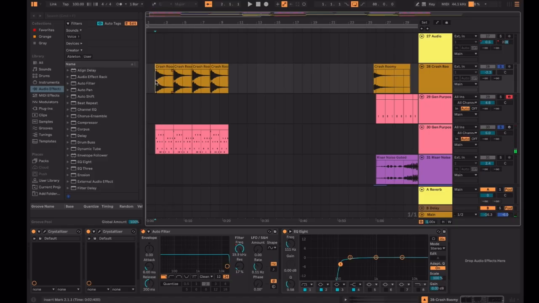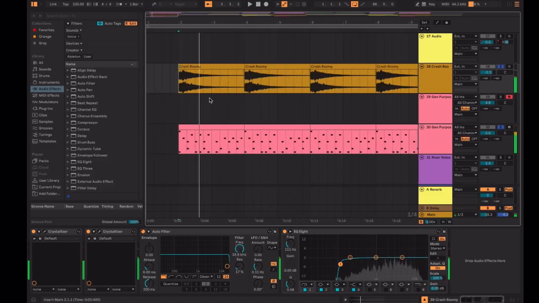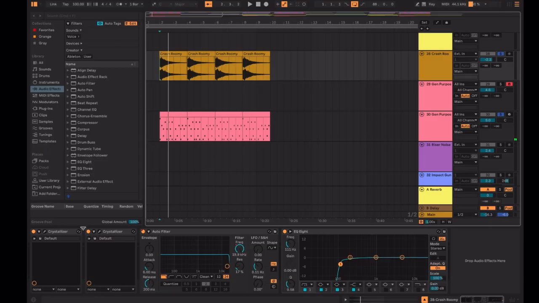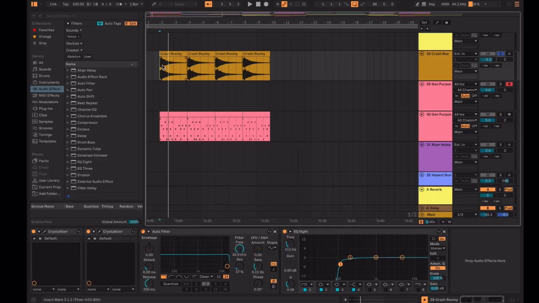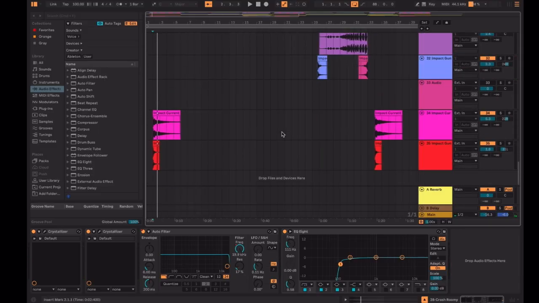I layered them up with a couple of different color sounds, like this crash, which is really lightly EQ'd. I actually have 2 crystallizers on this. One crystallizer is pitching it up. I explained what a crystallizer was last time, I think. But it's taking a snapshot of one transient of whatever you're putting through it, and pitching it up and making it into this weird crystalline kind of delay. And you can do it at whatever pitch. So I put it down 1,200 cents, and I put up 1,200 cents. So I get this cool scattered sound out of the crash.